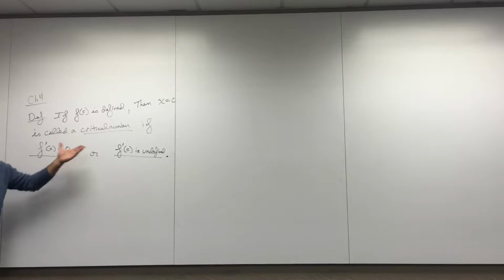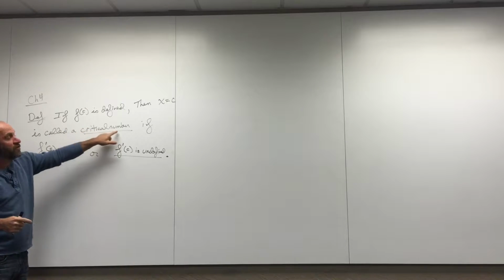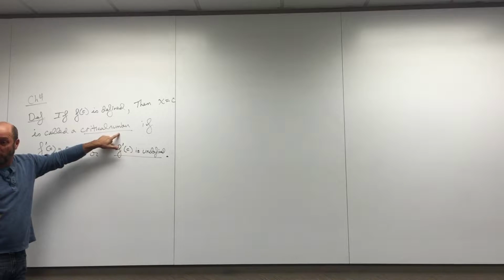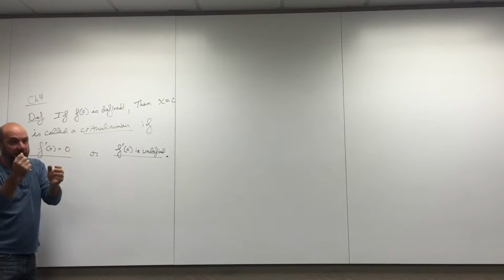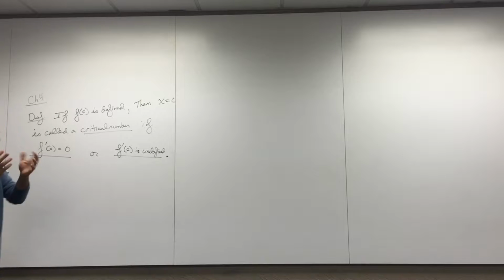But both of those places are important points. We call them critical points. Actually, when I just refer to the x value, I call it a critical number. If I did use the word critical point, what do you think I mean? If I use the word point, then I think I want an x and a y, right? I want an x and a y value. But sometimes we're just looking for the x values.